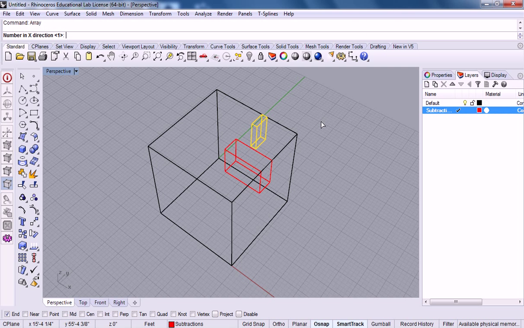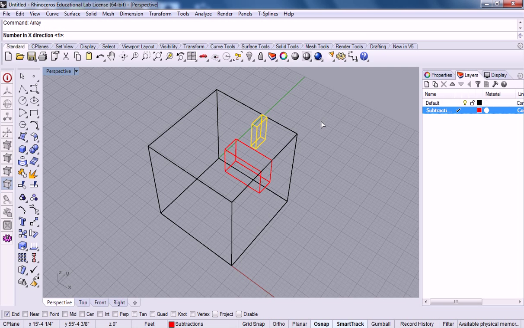If you want to work along a line, you have to do what's called array linear, and then you'll select a line across which it will array, right? Array linear. Long-winded, but anyway.